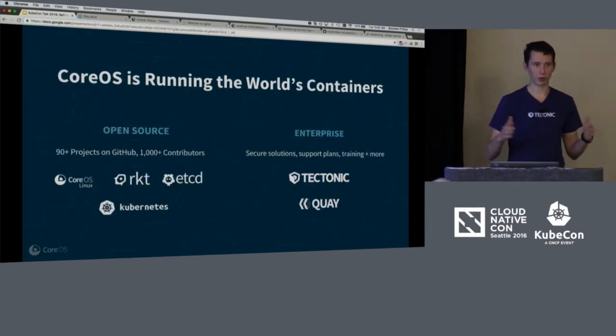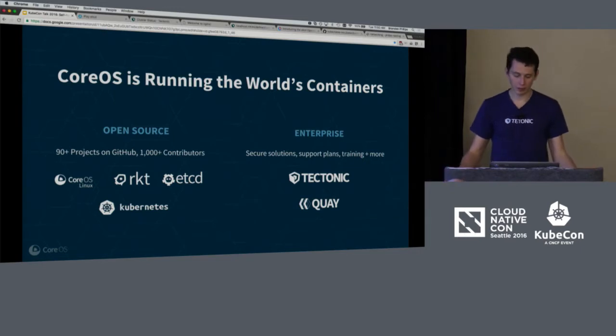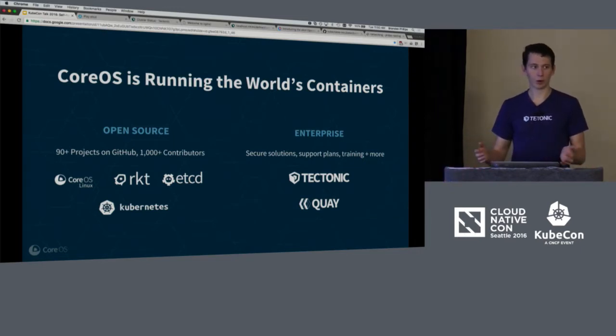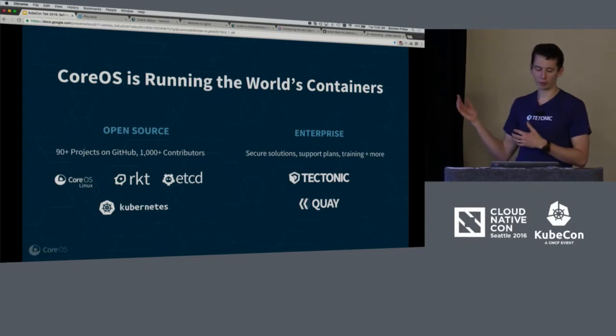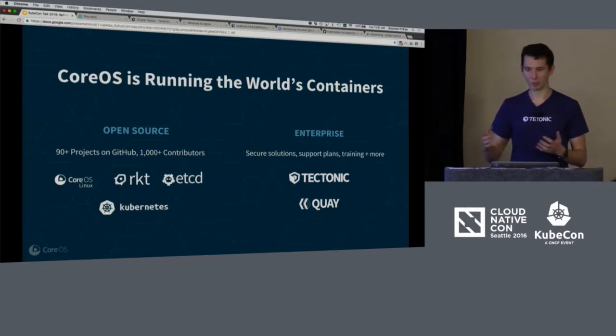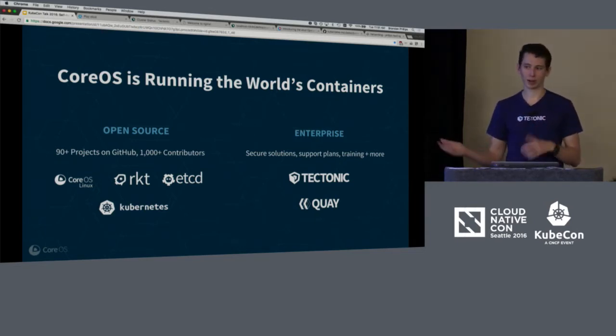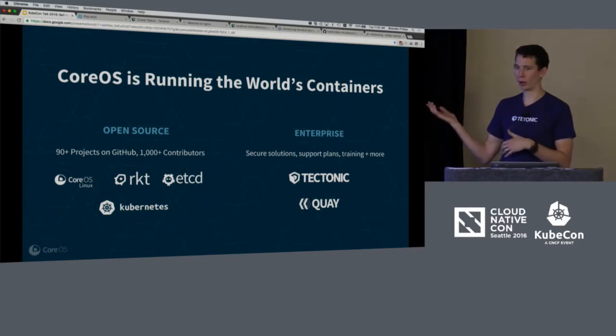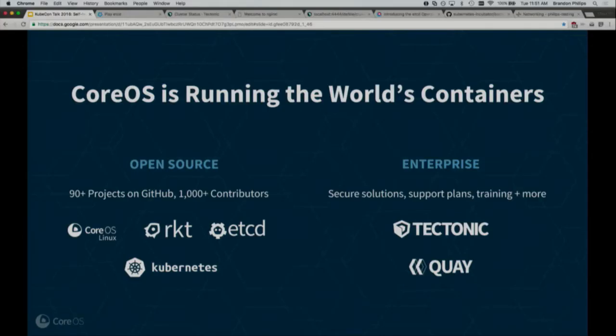For those of you who might not be familiar, I'm Brandon Phillips. I'm the CTO and co-founder of CoreOS. CoreOS is a company that's developed a lot of fundamental open source projects for this whole ecosystem. etcd is a project we introduced in 2013. I'll be talking a little bit about it: the primary data store of Kubernetes. We also make CoreOS Linux and Rocket, and we're big contributors to Kubernetes as well. Then we have enterprise products: Tectonic, which has upstream pure open source Kubernetes at its core and builds a bunch of features around that are necessary for enterprises, and Quay, which is our container build system and registry hosted at quay.io or behind the firewall with Quay Enterprise.